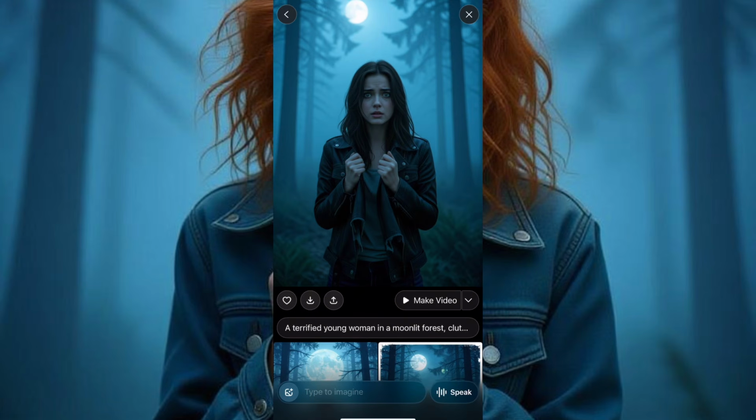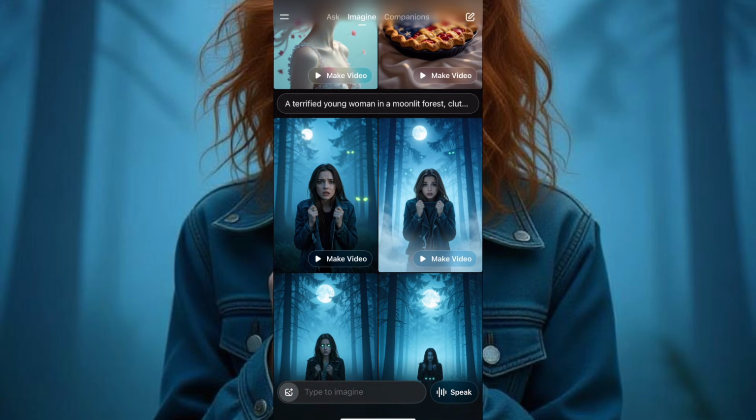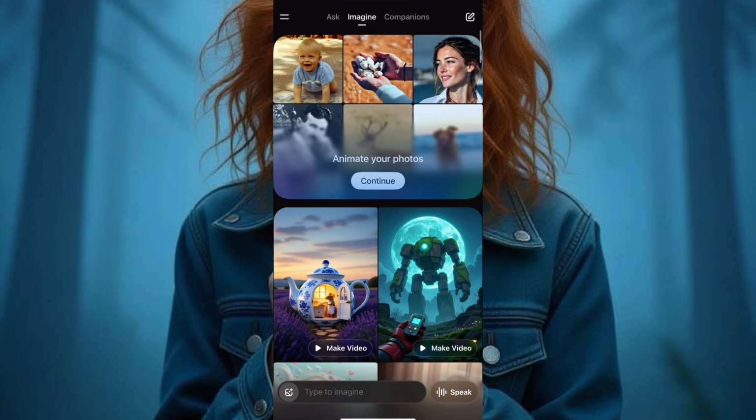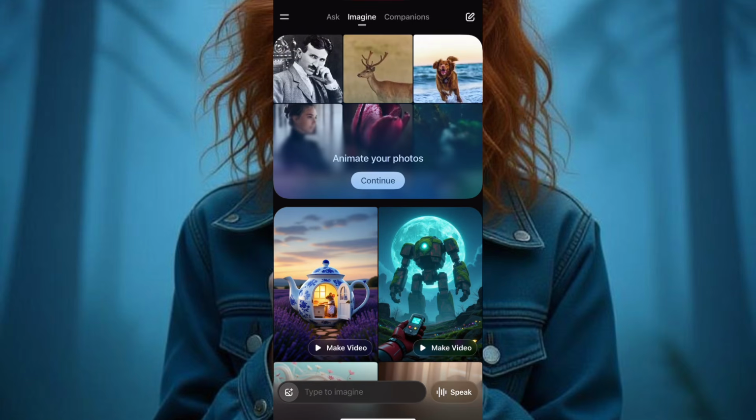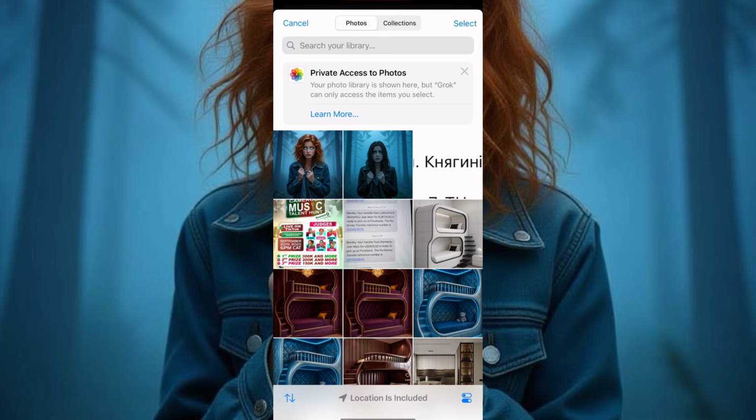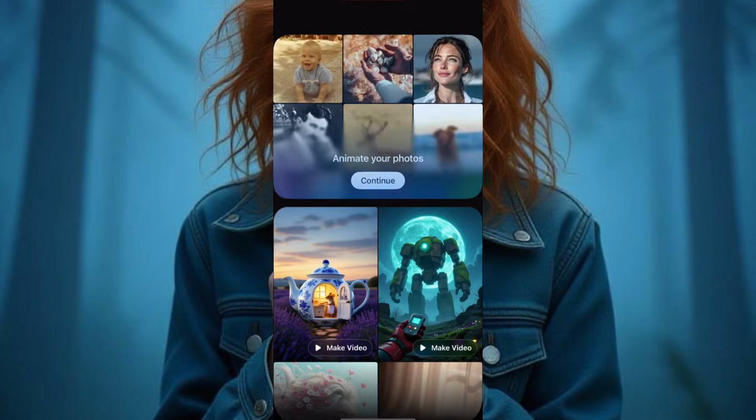Now if you do not want to make a video with this image, for me, I always like to see how the images work, how your prompts get to work. So I don't like to do exactly what the app wants us to do, but I always like to tweak my thing, so I can see how good the app can be. You all know I'm that one person who wants to show you how AI works, and I want to do it perfectly well. So what I'll do here is, down here where it says type to imagine, I'll click on the plus button, and then I'll bring in this image.